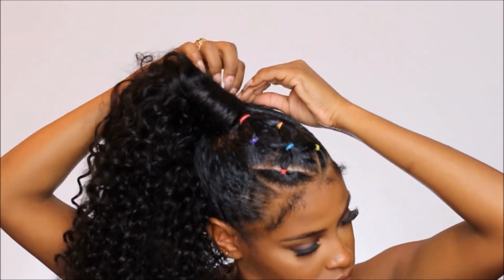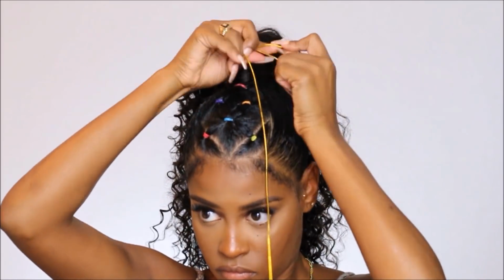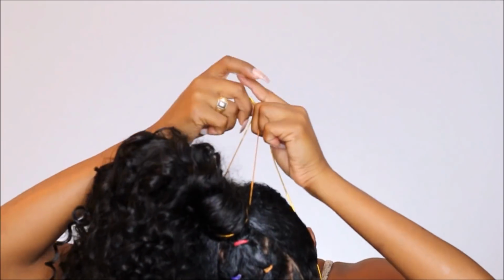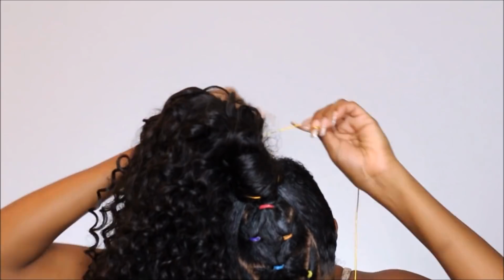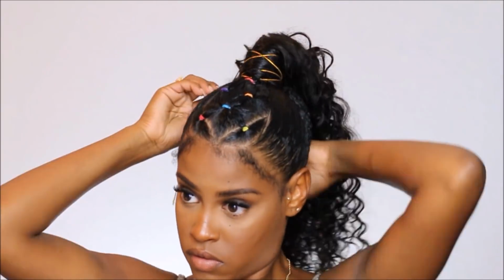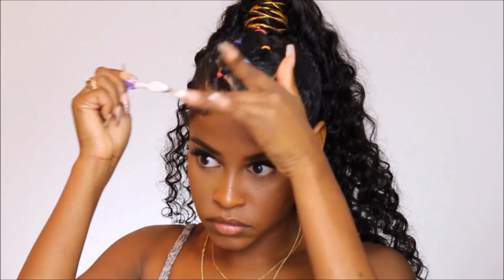See, it's super easy. I mean, once you get the hang of it, it's pretty easy. The only tedious thing was pretty much the bundles, but that's still super, super easy. And the little rubber band thing, believe it or not, I got that off of the bundle that they sent me, because you know how sometimes they wrap the bundles. I wanted to try it out since I didn't buy any. And look at that, it looked so cute. And it's easier because it's stretchy, so it makes it even easier.